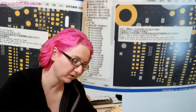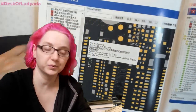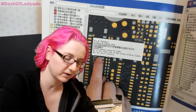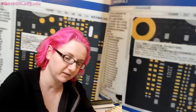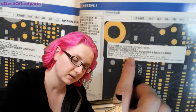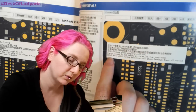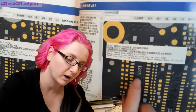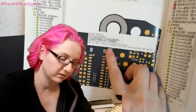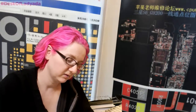Oh, and they have, I guess, a special program that they wrote. There's a software program where you can click on different problems, and it will say, like, damage caused by light on right side of the screen without lights. And it'll point out which pins to check out. Camera power supply, damage caused by not taking pictures. Can tear down U2301, C2345 from C1207 wiring. So like fixes and stuff. Fingerprint failure. Yeah, like a good fingerprint sensor failure. All right. So that'd be pretty cool software.